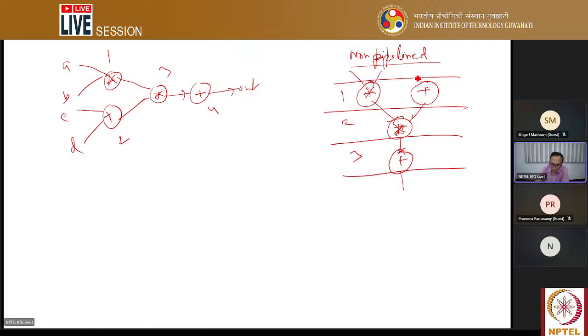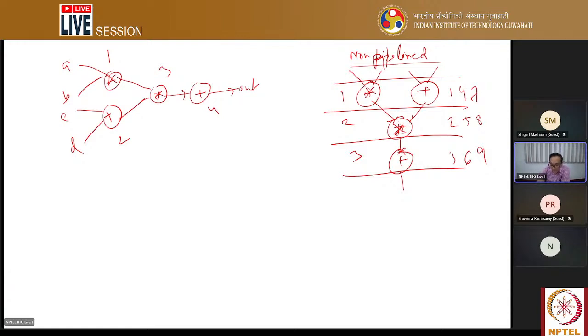Now if it is a non-pipeline one, you will give one input in, say, timestamp 1. Then it will take 1, 2, and 3. Sorry, in 4, since 1, 2, and 3 it is done. The next input will be given in 4, then it will take 4, 5, and 6. The next input will be given in 7, and it will take 7, 8, and 9, and so on, right? So every fourth cycle, 1, 4, 7, 10, you're going to give a new input. So this is the non-pipeline version.